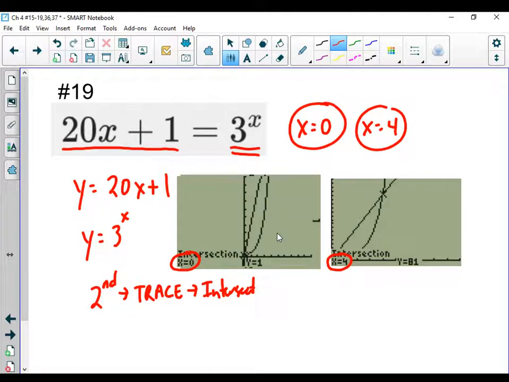So sometimes we'll be faced with equations where we've got options. We can do it algebraically, we can do it with a graph. Sometimes we may be limited. And in this case, our only option was to do the graph because there was no algebraic way of attacking this one. So again, one of the main ideas of this chapter is, okay, how are we going to attack these equations and what's the best way to find the solutions?